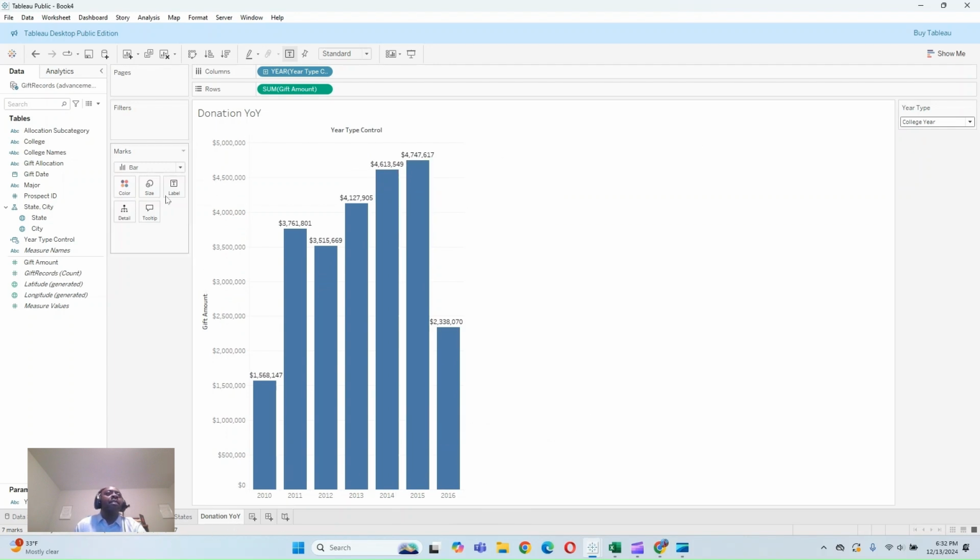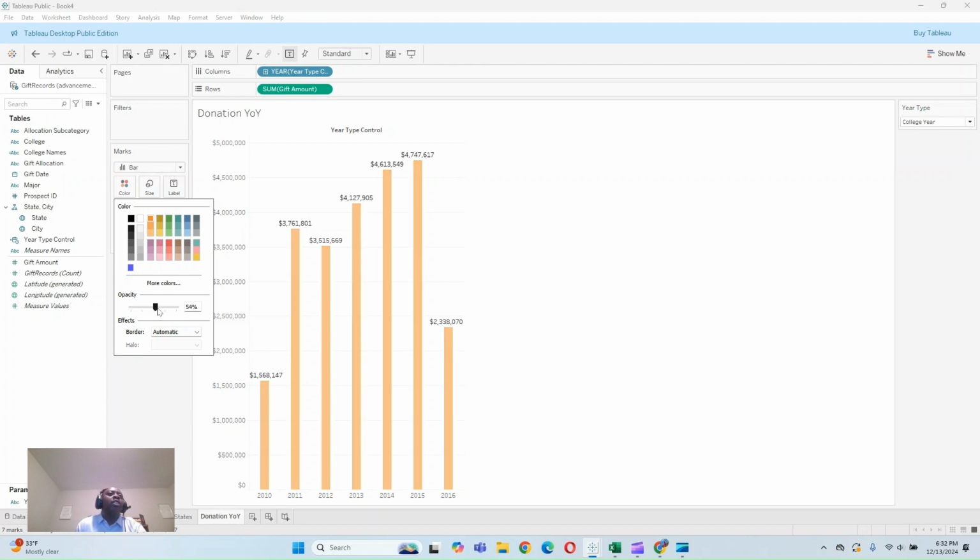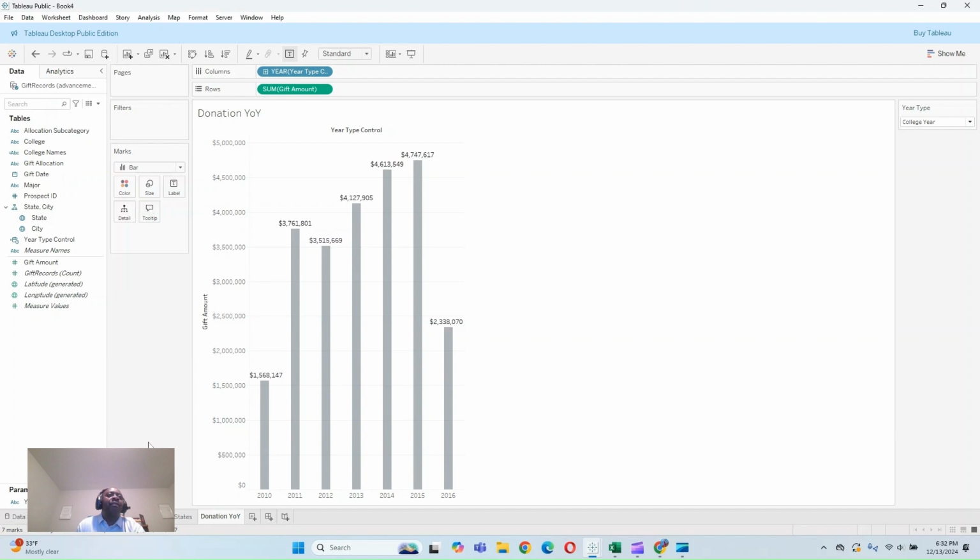So this is that, and you can maybe make it a little bit nicer, change color. You can use any color that you want. I like this color, and I can change the opacity to 50%. You can actually type it here. You can literally do whatever you want. Let me go with, let me see, I'll go with this color, kind of a gray color.